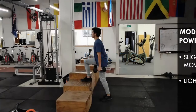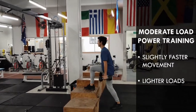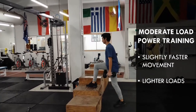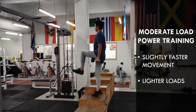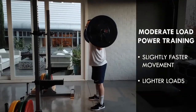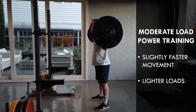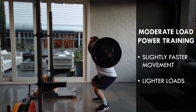When the athlete is closer to when they need to peak, but not immediately prior, exercise selection may involve box drives and squat jumps with slightly reduced loads. These exercises will involve faster muscle actions if the loads are reduced appropriately. The squat jumps will also introduce the stretch shortening cycle and some eccentric loading. This can be undulated throughout the week with one day being bilateral and the other day being unilateral.